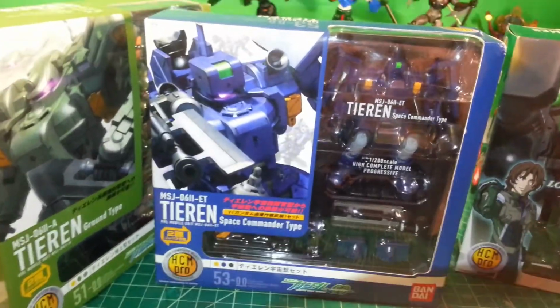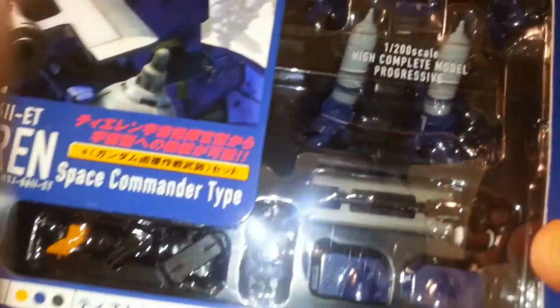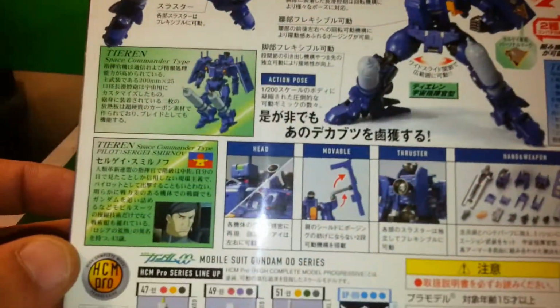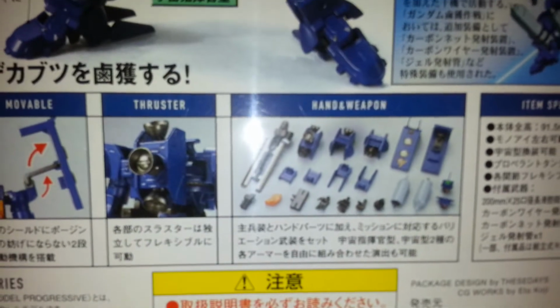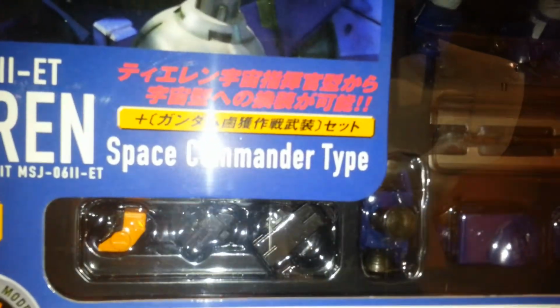So as we can see, these also are tiny. They're only 1/200 scale, which again, if we get the ruler out, you can see each figure is only about 3 inches. But each figure comes with a whole crap load full of weapons. This is the weapons assembly that comes with this. This figure is only $8, okay? From Japan for $8.